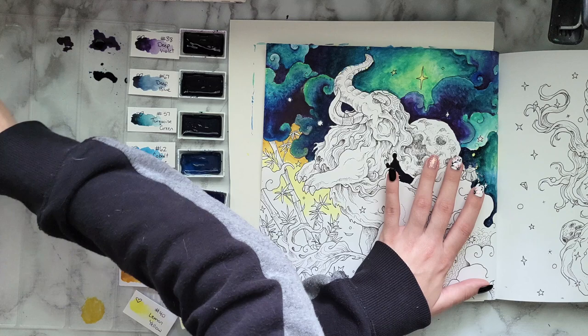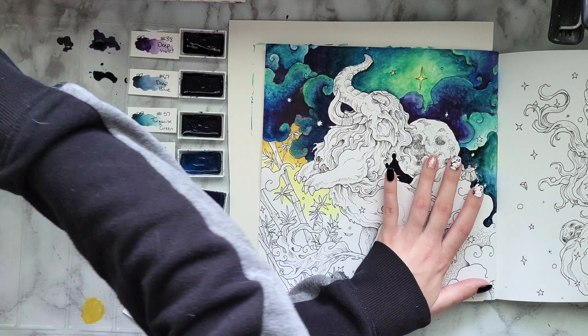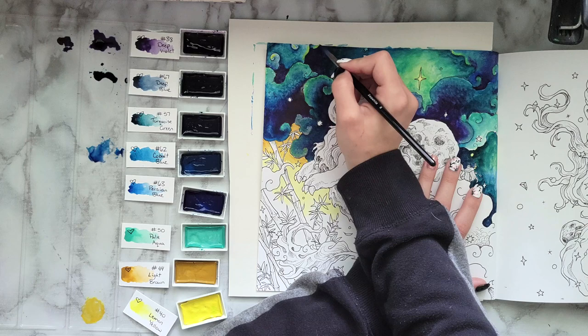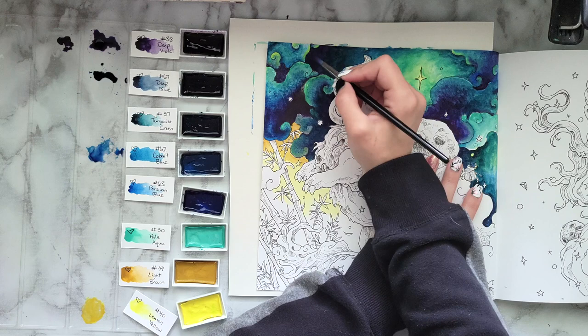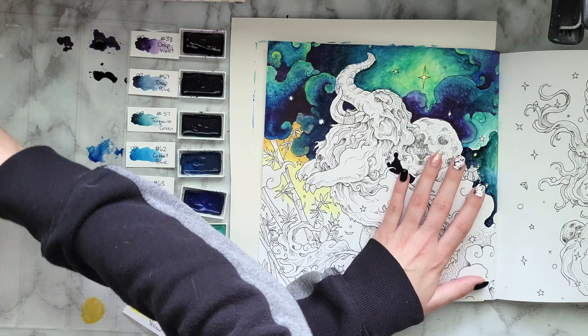Blend that in the best we can, and then let's add a little bit of the lemon yellow in here. That's beautiful. Actually, while we've got the lemon yellow, let's add a little bit in here too. Very pretty.